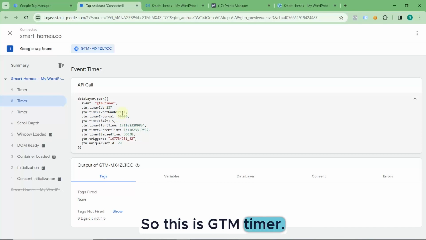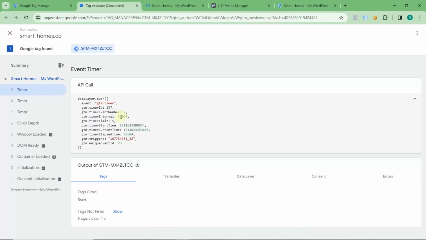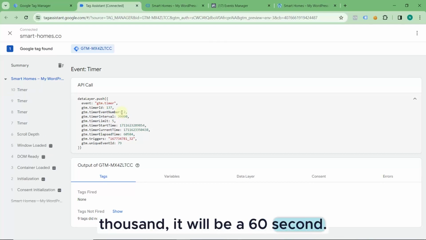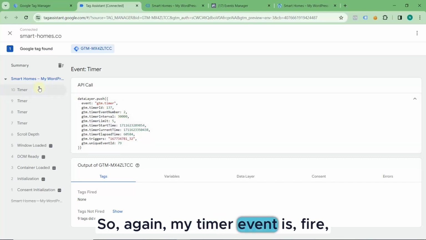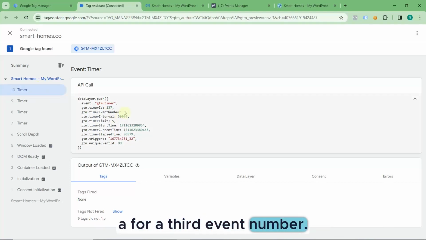This GTM timer event number is 1, so it fired one time. Now it has fired a second time. So right now we have already spent 60 seconds. If you multiply this by this and divide by 1000, it will be 60 seconds. Again my timer event fires, and that will be for the third event number.